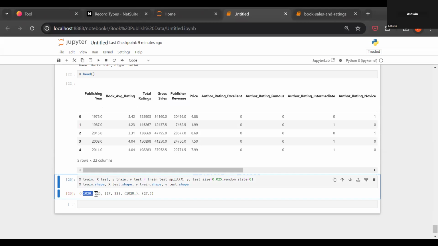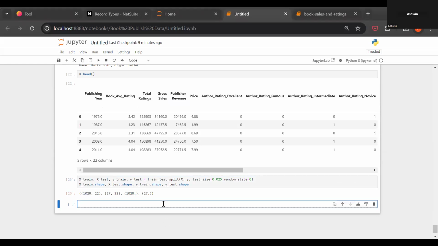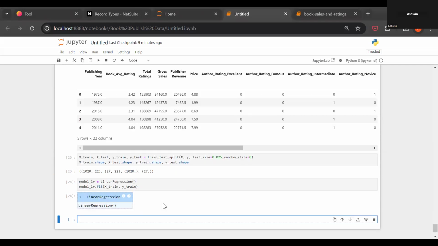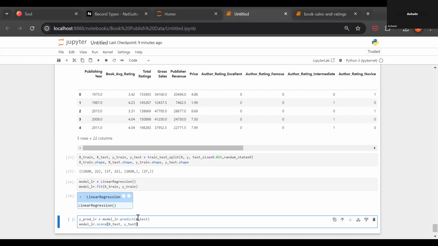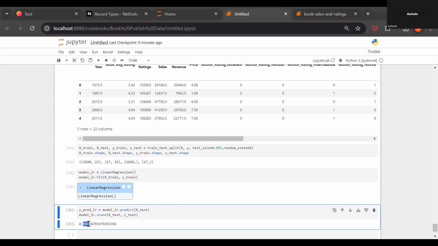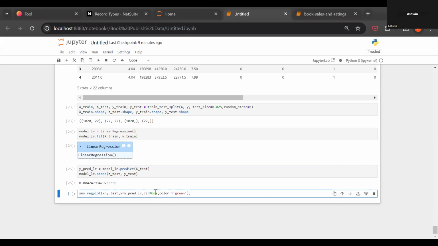Okay. Now what we are going to do here is linear regression. We are going to apply linear regression now. So here, look at this, linear regression we have applied. Now we have to get the prediction here. Look at this. This is the linear regression prediction, that is 0.084, right? Now sns regression plot. We are now plotting the regression. Look at this.